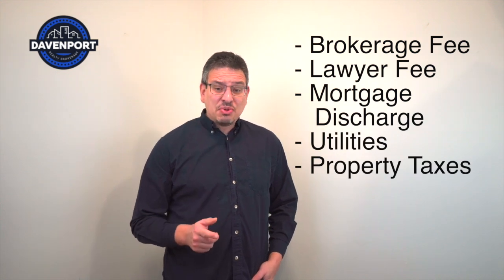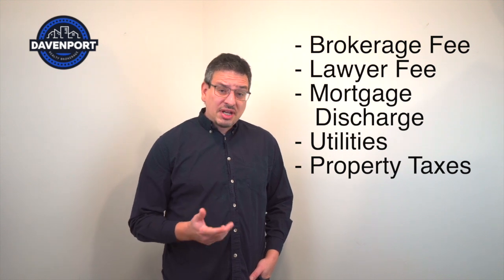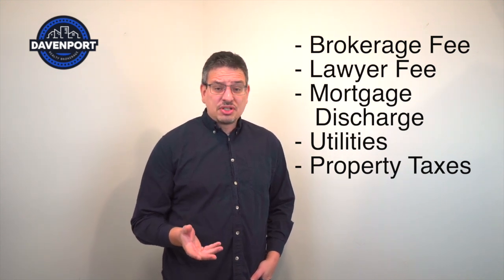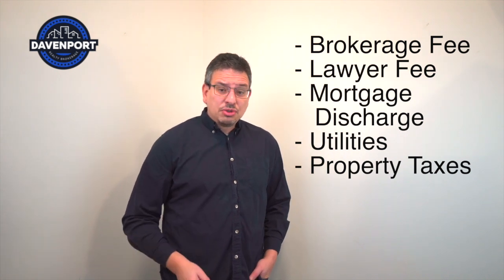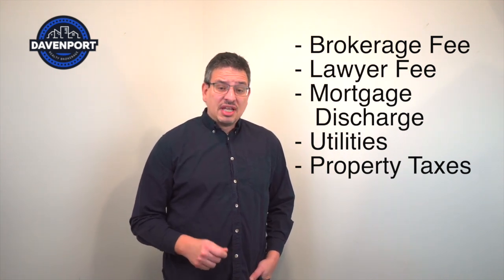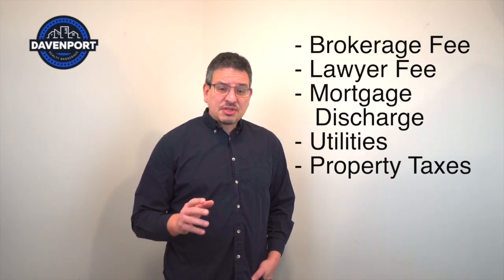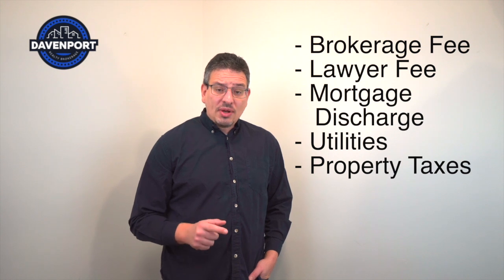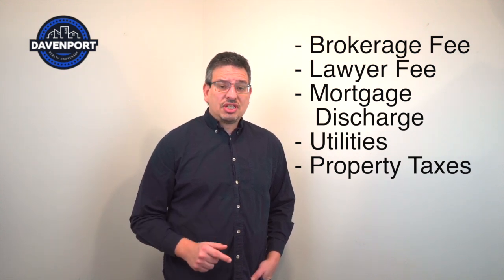Utilities and property tax. The seller is responsible for paying the property taxes and utilities until closing day. For example, if you pay $4,000 per year in property taxes and the deal was closed by the end of June, you would be responsible for $2,000. If by June 30th you paid more than $2,000, you receive the difference as part of your balance of the sale. All expenses must be current before the lawyer discharges the mortgage and turns over the keys.